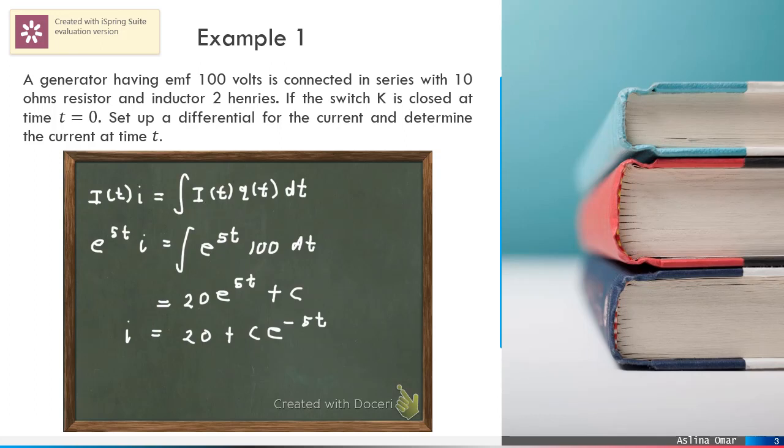Dan ini baru cerita pasal current kan. Belum charge. Dalam final, dia suruh you cari current and charge sekali. So, type 1 and type 2 keluar sekali. Nangis kan. Ini soalan favorite student untuk tinggal. Favorite dia tak boleh buat sampai habis. Kalau yang masuk mixing problem, langsung kosong. Baca pun dia tak sanggup nak baca. Punya dahsyatnya.